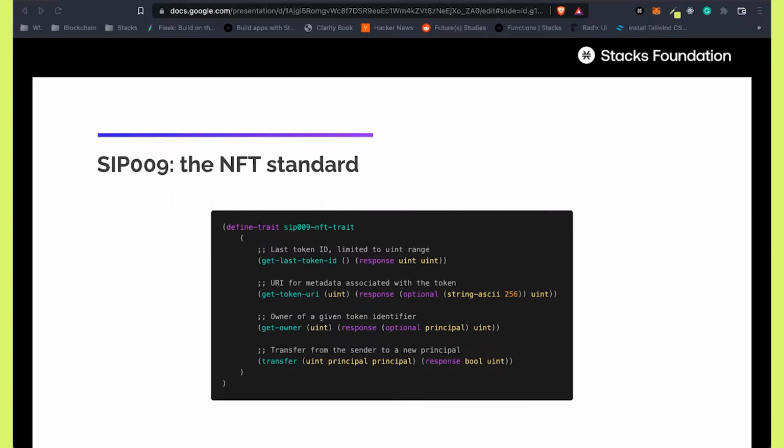So often this metadata will be stored on IPFS. And it can have whatever attributes you want it to have, right? So it might have, for example, a link to the image file itself. It might have the name of the artist. It might have specific attributes for each NFT, and so on.